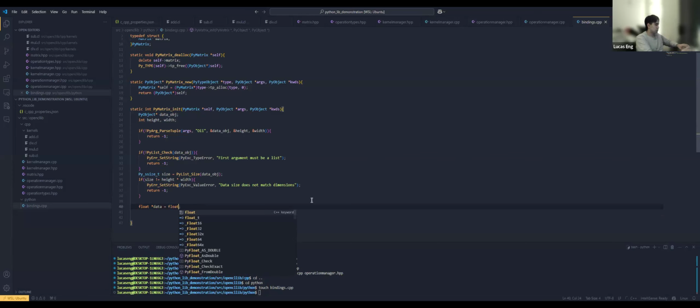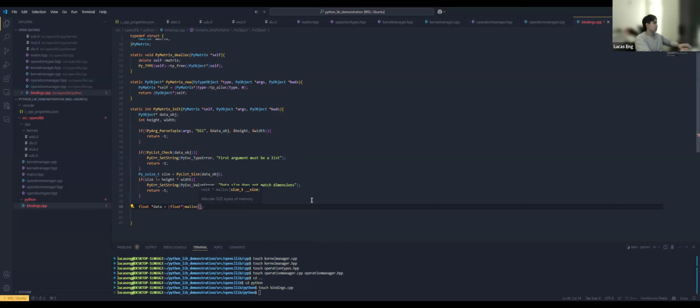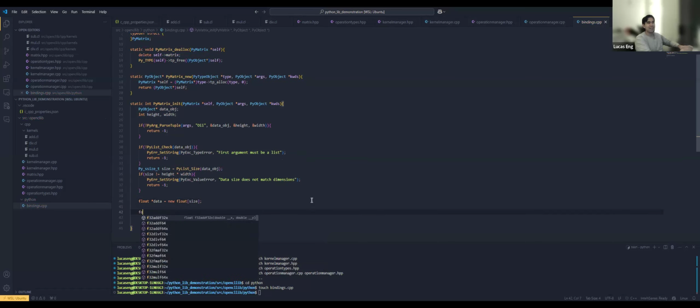Float. Give you a float pointer, malloc, and then size. I lied. New is growing on me, so I can use that. I am aware I should pick one and stick to it in the future.